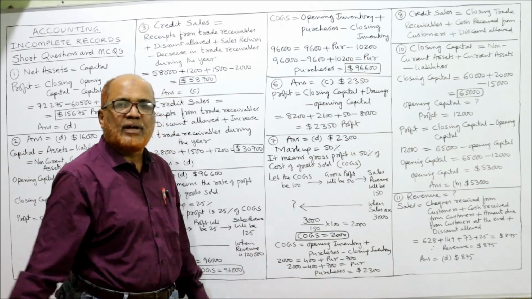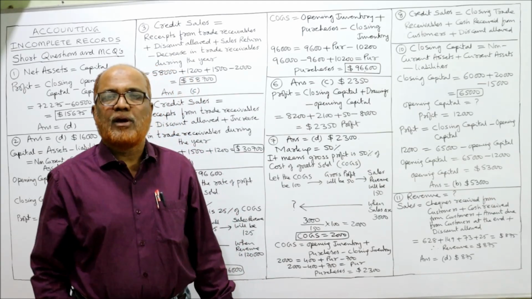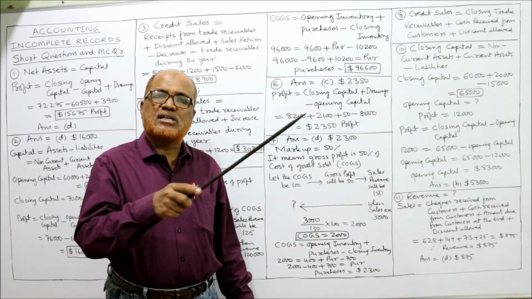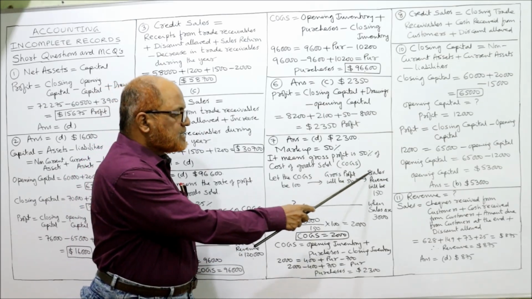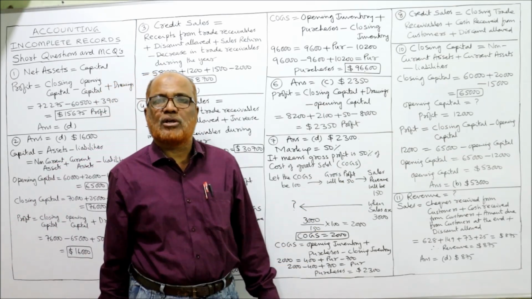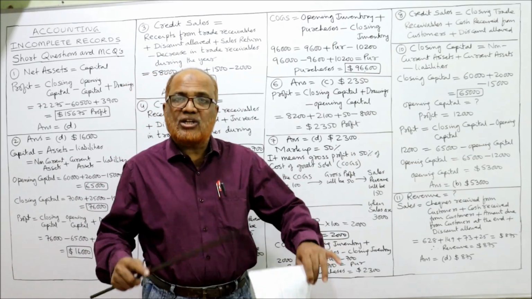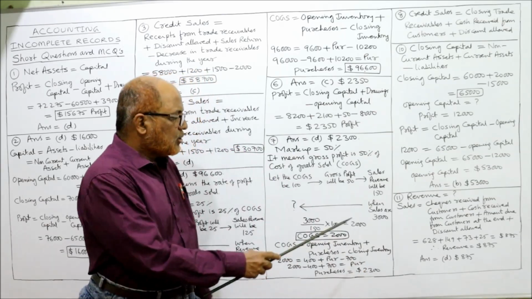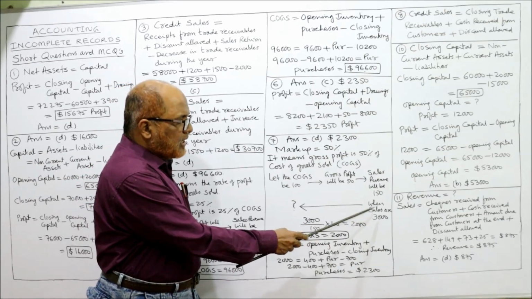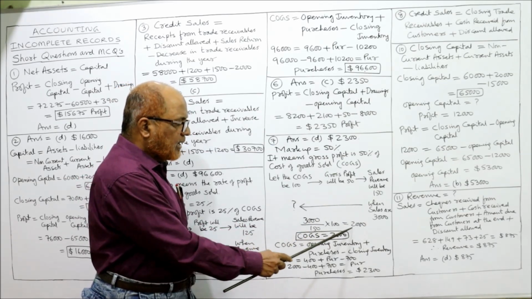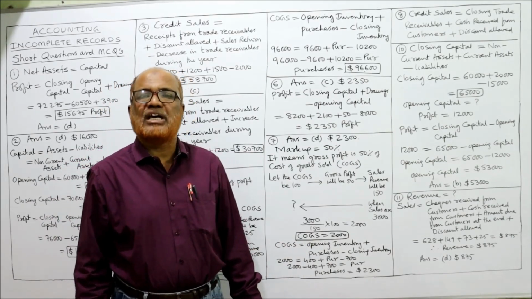Sales revenue will be 150, because sales revenue means cost of goods sold plus profit. Cost plus profit is equal to sales. So here cost is 100, profit 50, sales are 150. We got the equation. What is the revenue given in the problem? Actual sales given in the problem are 3000. So when sales revenue is 3000, how much would be the cost? 3000 divided by 150 into 100, you will get 2000. So this 2000 is the cost of goods sold, COGS.